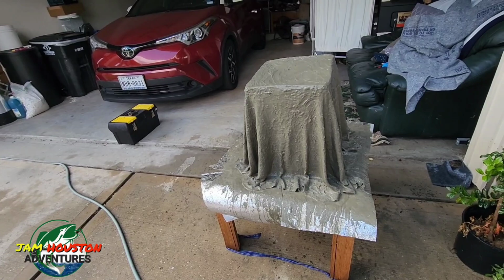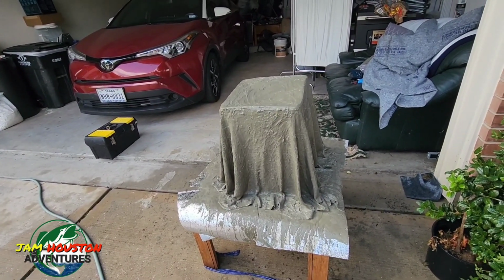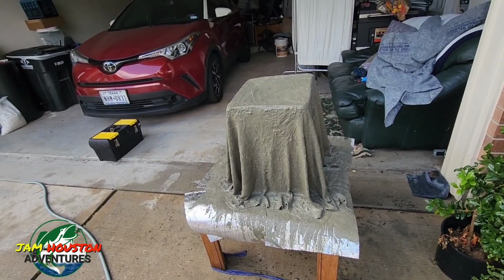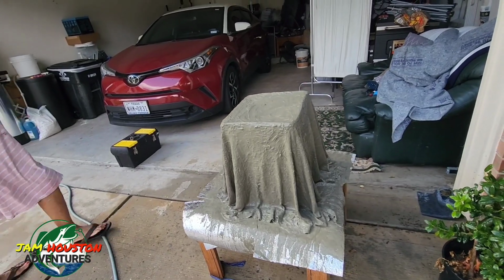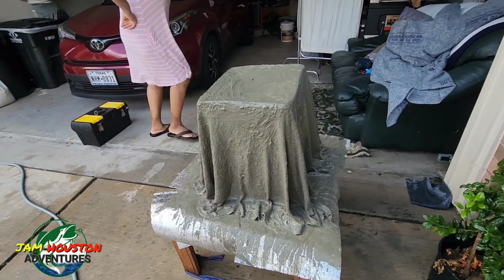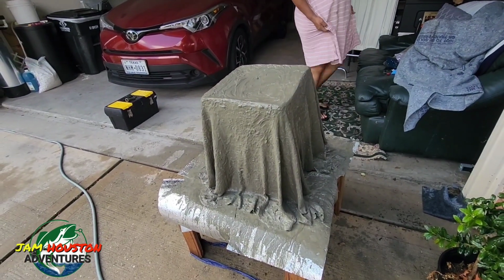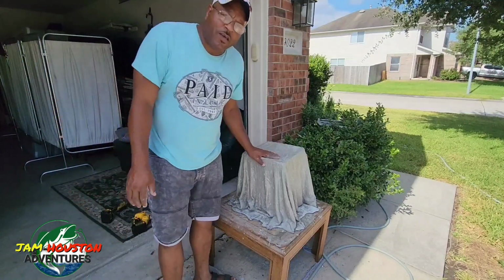So we're just anxious to see it dry now, and then she can remove the carton box inside, and then we'll put some more concrete on the inside to thicken it. And then after that, she can paint it and then plant her palm. She's going to put a palm tree in there, guys. So that's it. Okay, guys.